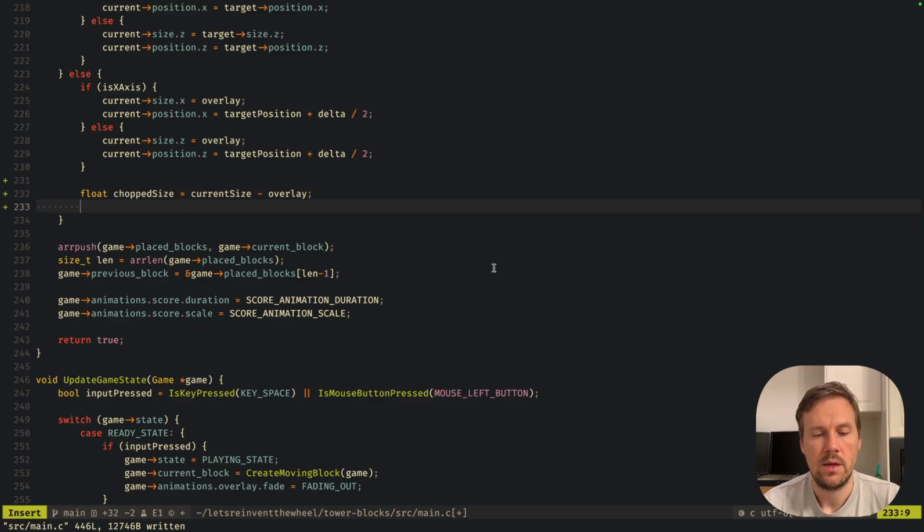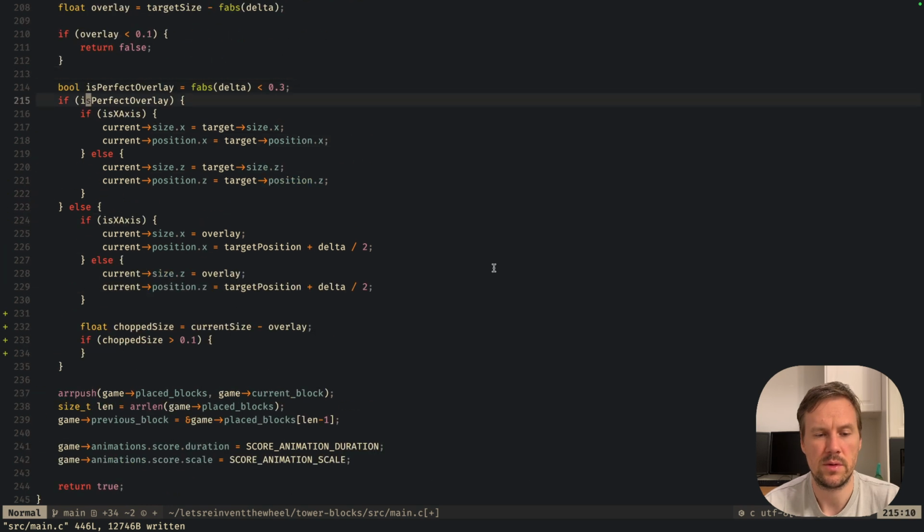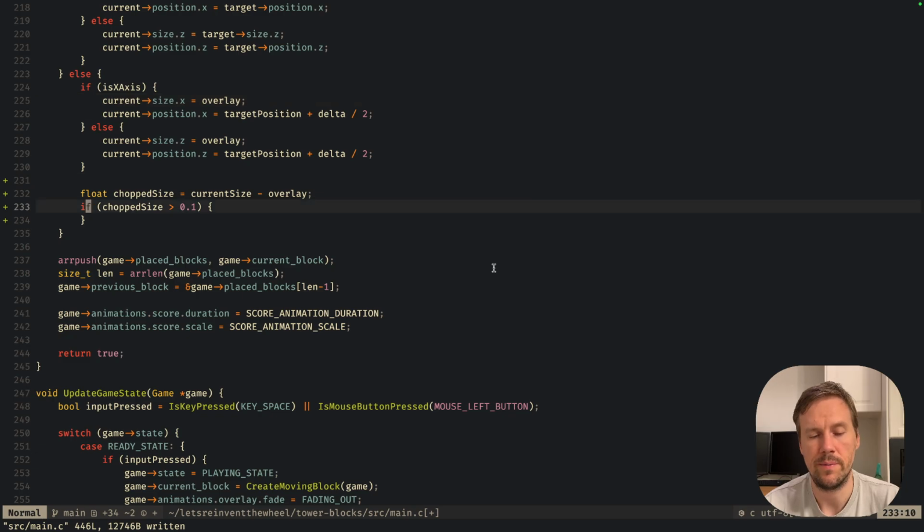We can, of course, say that if chopped size is more than 1% of our initial block size, which is 10, only then we create something. We probably won't ever enter here because our perfect snap should catch it, but just in case we have it here.